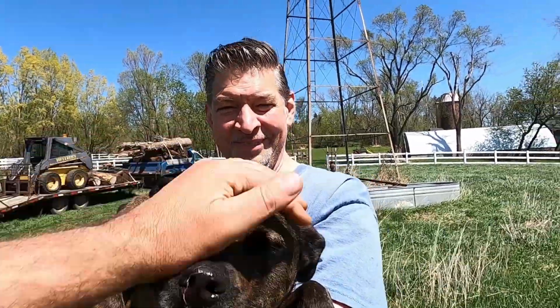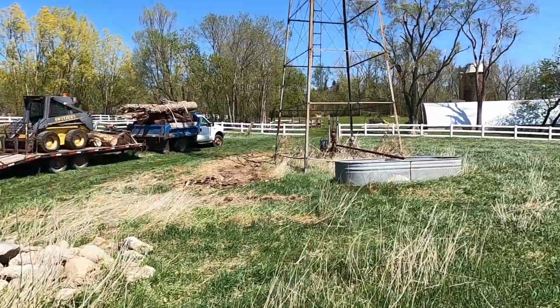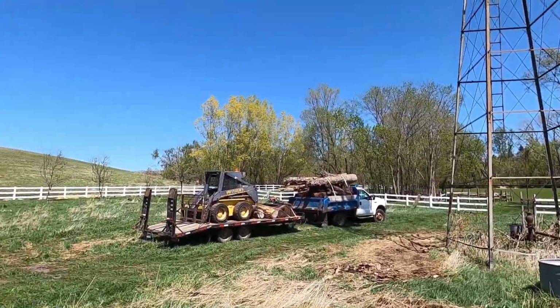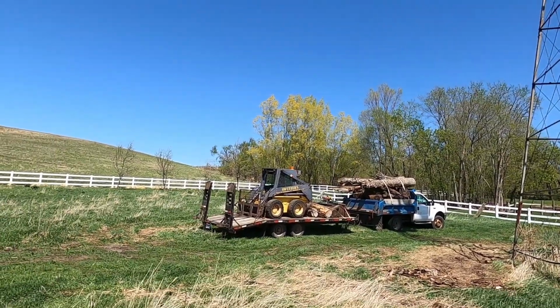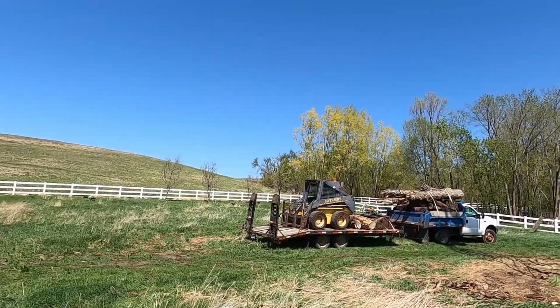Maddie's been playing with the squeaky toys over there, otherwise known as the little rabbits. Sorry, little rabbits. So there we go. Our couple logs are loaded. Thanks, Alan.